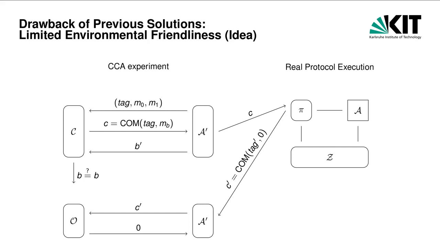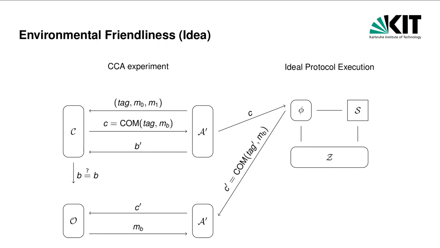With a CCA-secure commitment scheme, access to this oracle does not help the adversary. Of course, the adversary may not simply send the challenge commitment to the oracle. Now consider the following: upon receiving the challenge commitment C, the adversary introduces this commitment C into the protocol execution, for example in the name of some party participating in protocol PI. We assume PI is such that this commitment is never opened. We also assume some other protocol party of PI will create a commitment to 0 using a different tag, tag prime. The adversary obtains this commitment C' and forwards it to the CCA oracle, learning that it is a commitment to 0. This will not help the adversary win the CCA game.